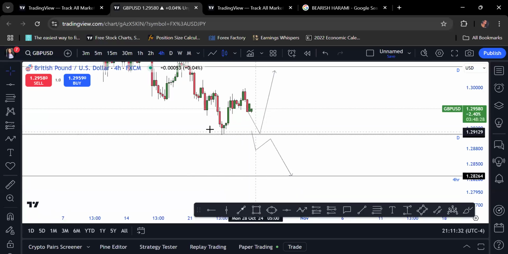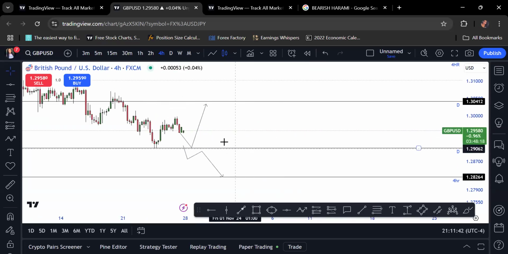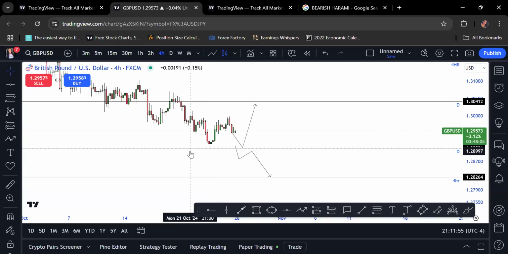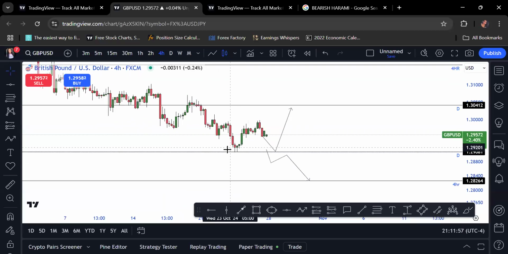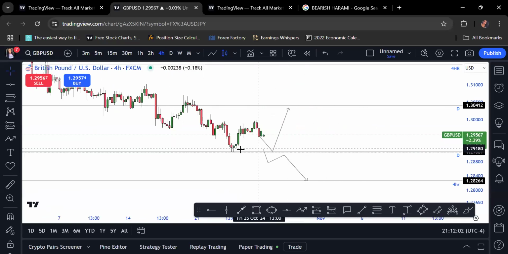If it does respect this area, I would want to see a support being created right here, with more wicks at the bottom than at the top, possibly finding some bullish candle patterns in this area, and then see what it does and either go for it, executing what you're seeing. Like I said, I like to see hammers. We have a hammer at this low. It's right at structure on our daily structure. This was actually a nice little move, but you see it just came back up to structure.